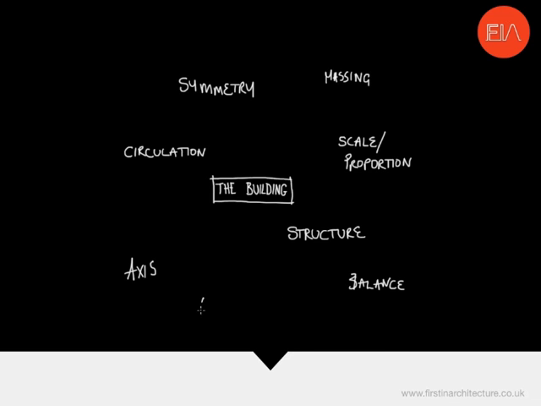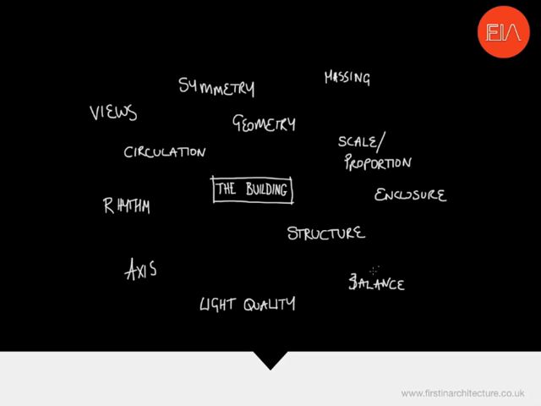Thinking about things like balance, how the light is going to affect your site and your building, so you know what the shade and the climate is like, so how are you going to design your building according to the site's dictations? How is your design going to reflect the views that are existing in the site, and how are you going to get the most out of that?